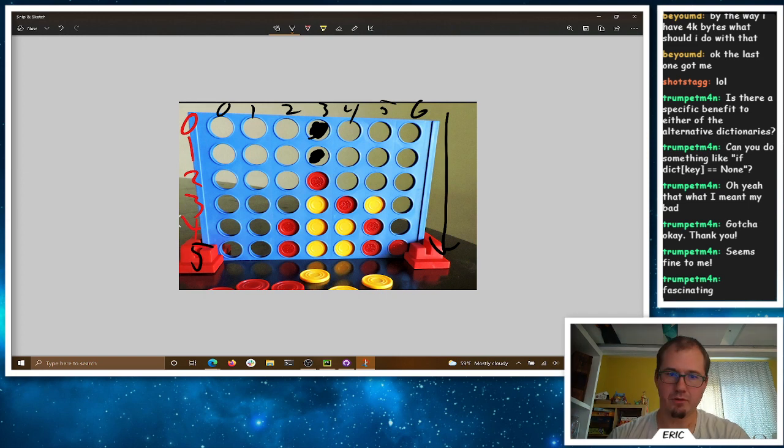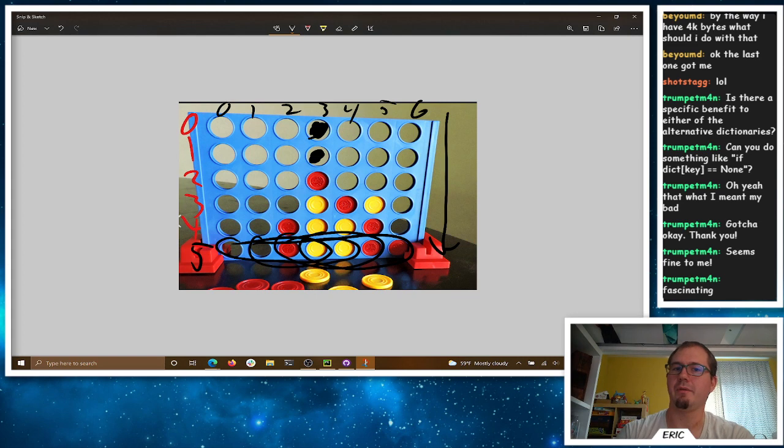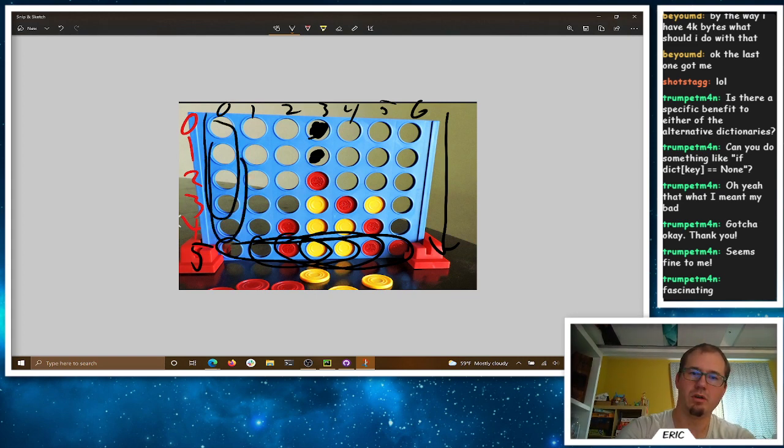And again, checking for if someone won is a little trickier. There's a little bit more to it here, to see whether or not you get 4 in a row. You need to get 4 in a row, which could be those 4, or it could be these 4, or these 4, or these 4, for 4 in a row that way. For 4 in a row vertically, it could be these 4, or these 4, or these 4. So there's 3 verticals and there's 4 horizontals, 4 in a rows.